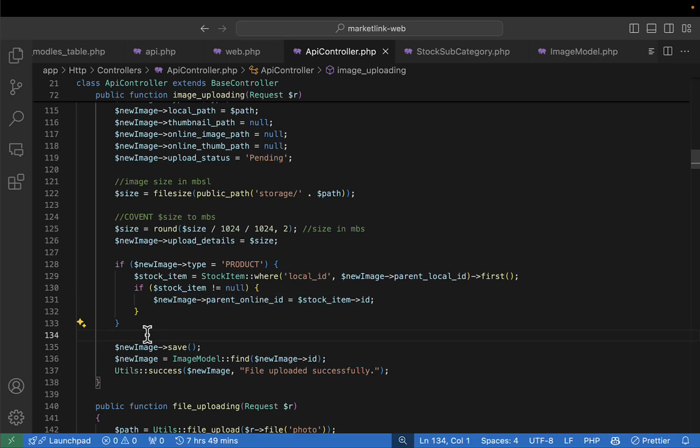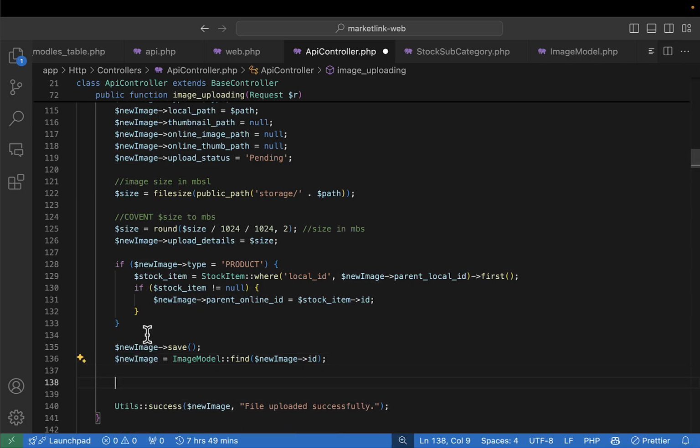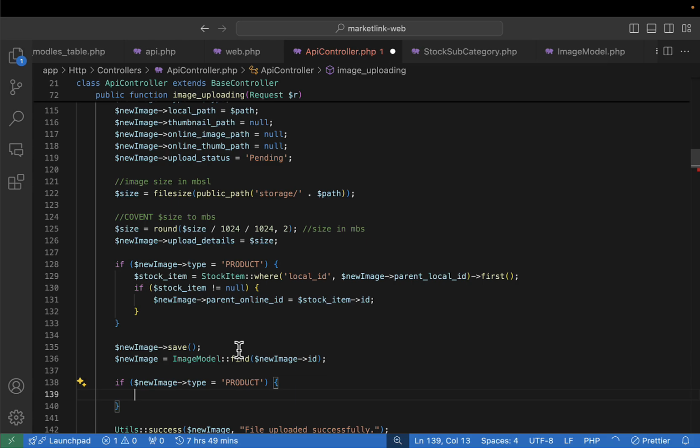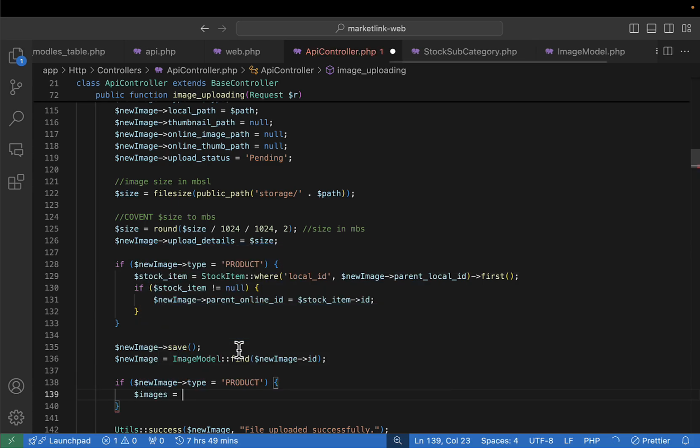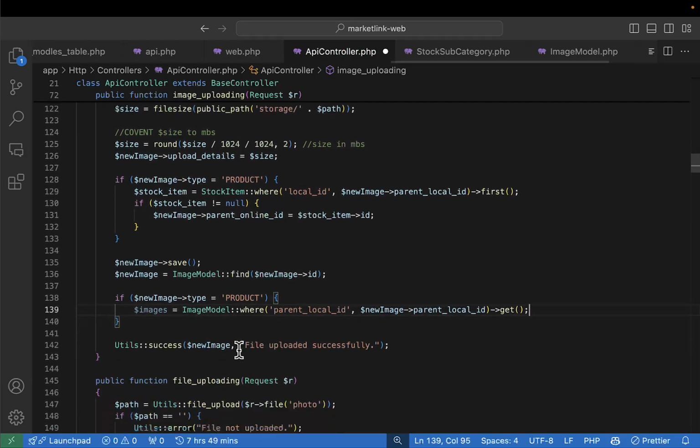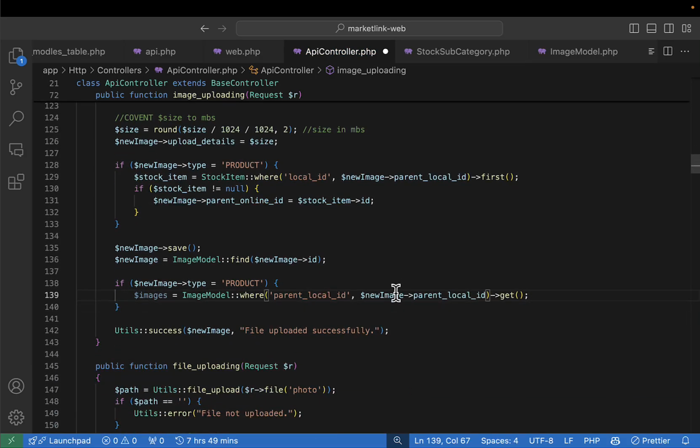Okay. However, you can go ahead and say and get all the images. So after doing this, you can get all the images. For example, we check if the product. Alright, so images that has this parent local ID equals to image where parent local ID equals to the parent local ID that you have got here.